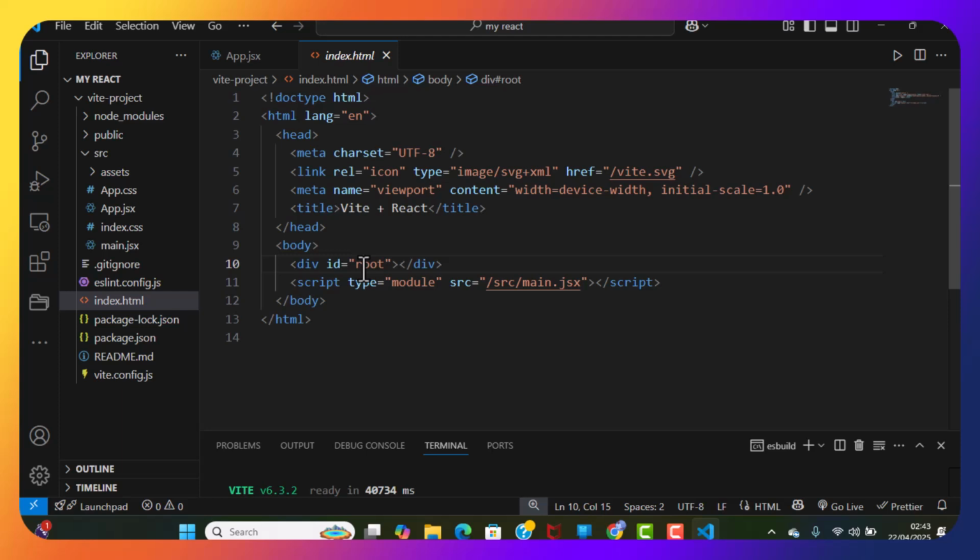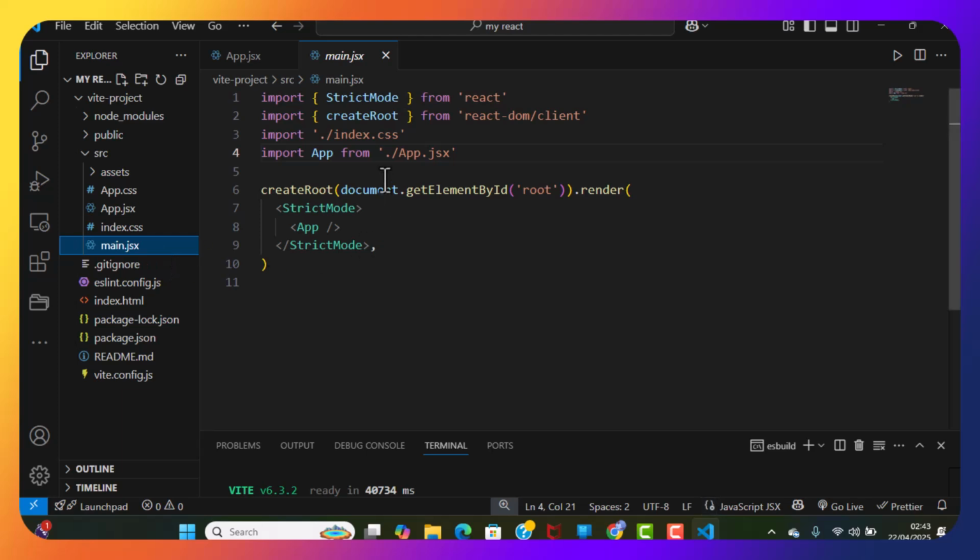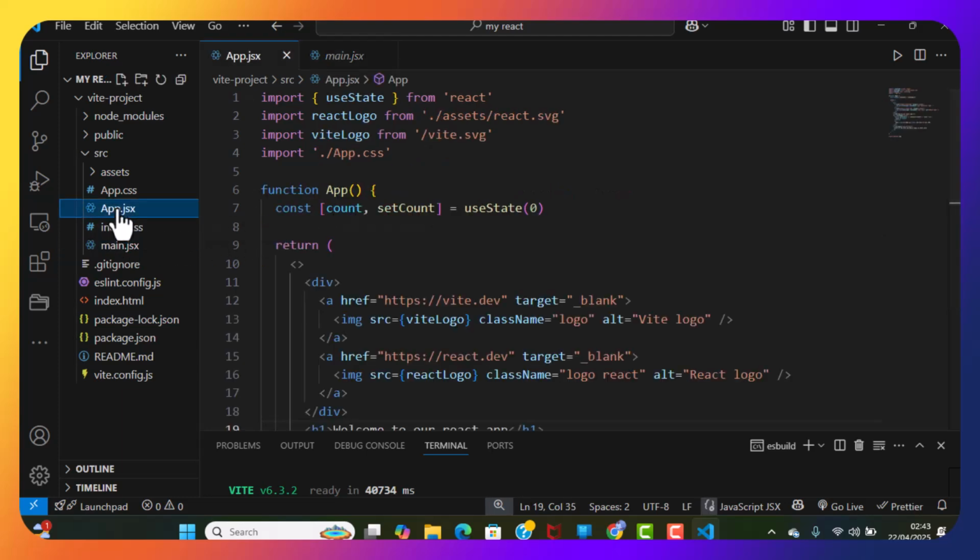So this is the entry point of our application, where it renders the main.js, and each of the components are going to also be rendered into the main.js from here. Or we can also render them into the app.js and return the app.js into the main.js.